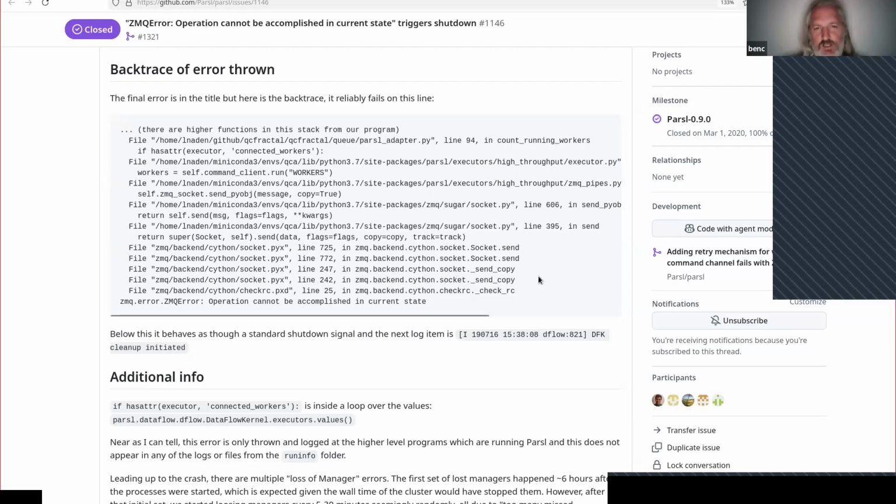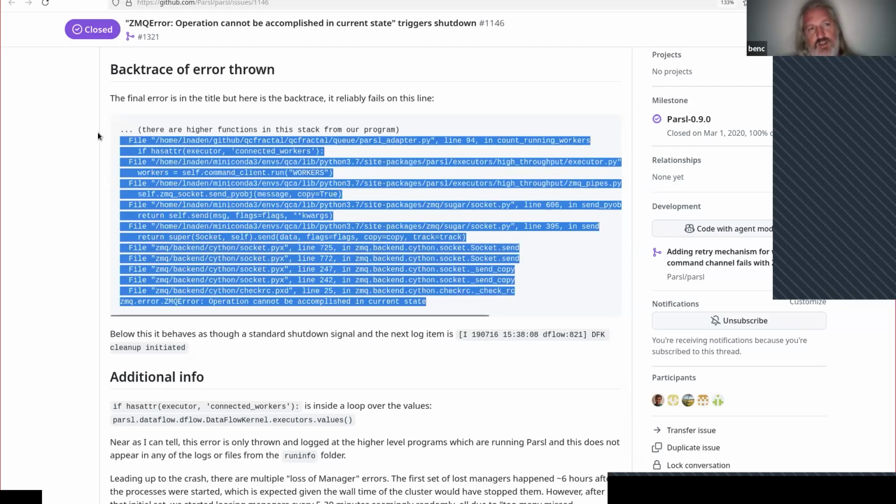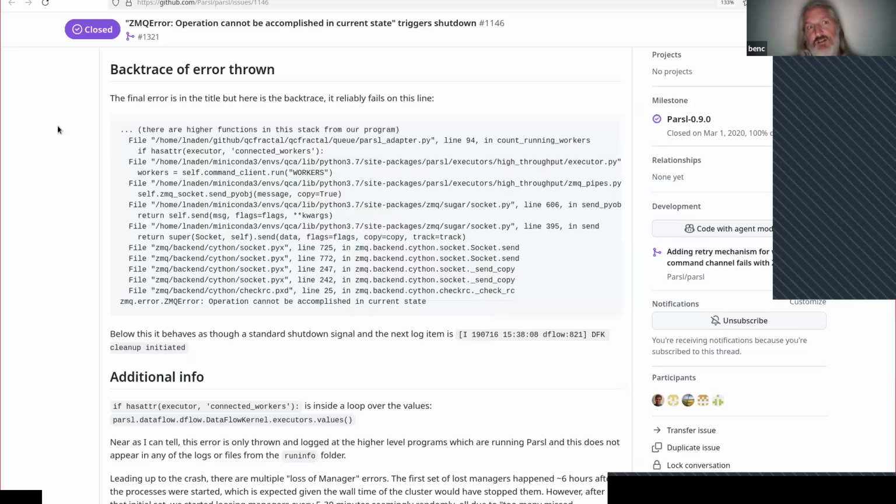Okay, so let's just look at this stack trace. And the great thing about being 6 years in the future compared to when this report was filed is we've got 6 years worth of experience of what this might mean. If we have a look, you can see it's an exception that's causing, there's a lot of additional info here that is a red herring, and I'm going to ignore it. And I'm really only going to focus in on the evidence.